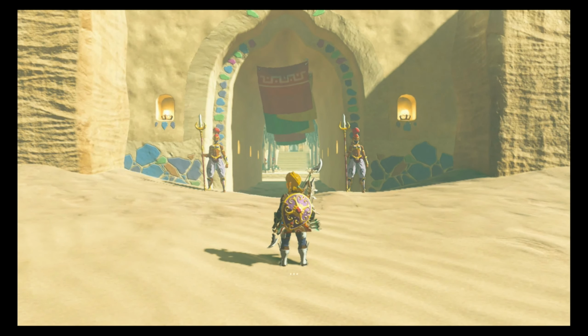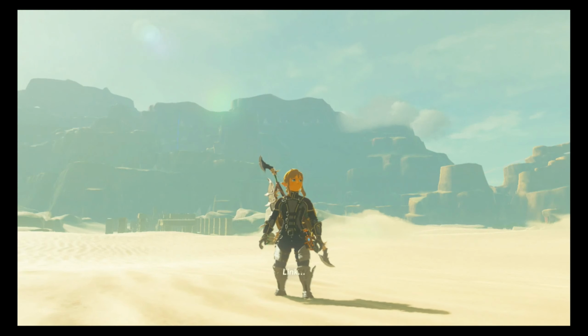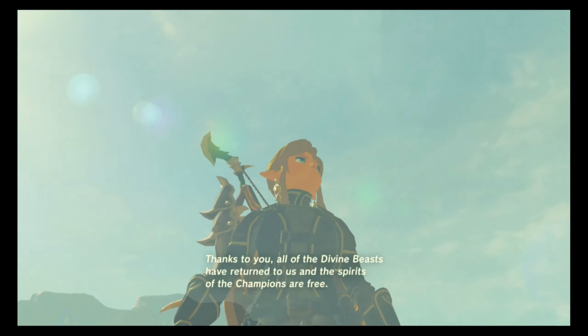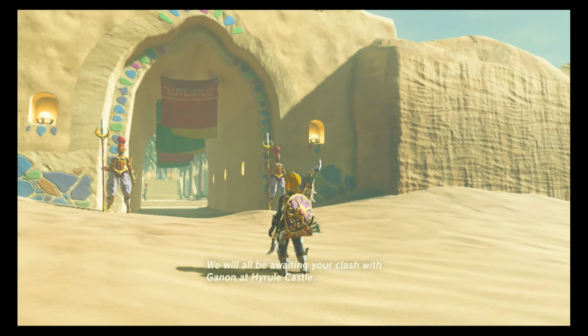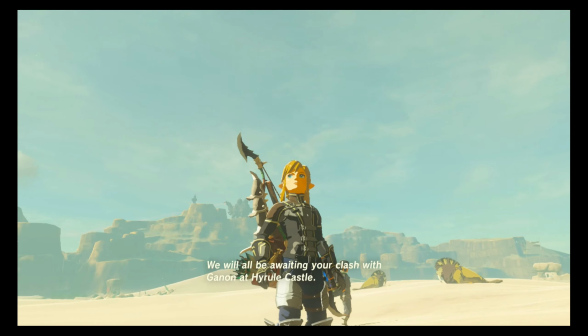Hello? Link. Hello? Oh, I can move? Link. Thanks to you, all of the divine beasts have returned to us, and the spirits of the champions are free. We will all be awaiting your clash with Ganon at Hyrule Castle.